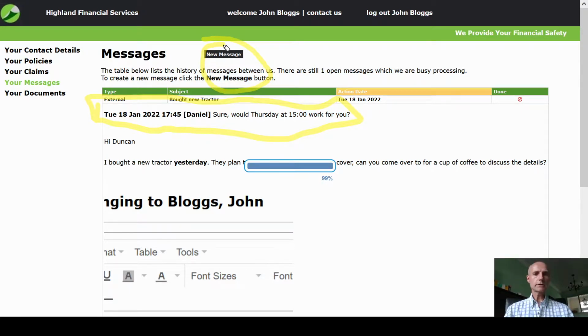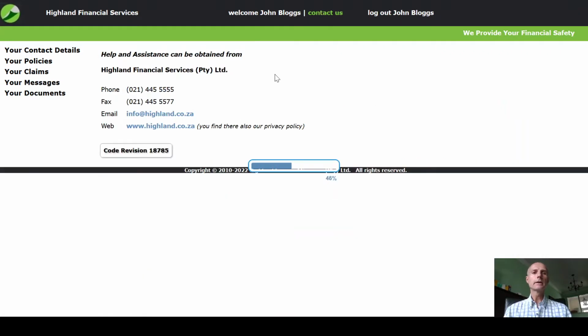And once you finished, to really be secure, you need to click on log out so that nobody else can work on your screen or send some funny messages. And by the way, before you log out, here is a contact us link, and so that is here in case you need to contact them through other ways. You can click here. You see then your underwriters or brokers or insurers details, and can click on these links as well and send them an email outside of the secure messaging app, and or go to the website for further details there.